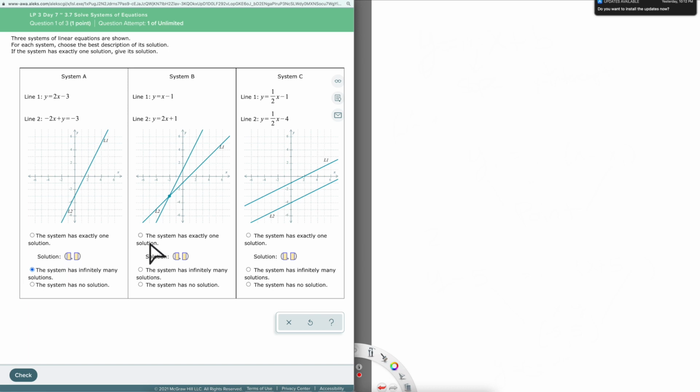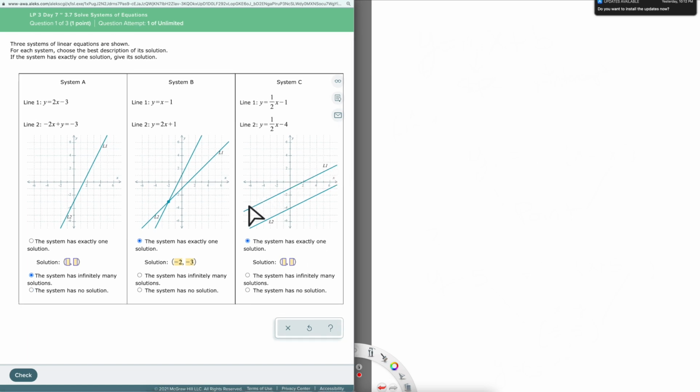So if we look at this guy in the middle here, we have 2 lines and they're crossing at this one point. So there's only one point where they actually have the same solution. So we say this has exactly one solution, and then we have to give the coordinates of this one. So we have to fill this in if we choose this piece here. We didn't fill it in over here because we didn't choose this option. So now I have -2 and -3. So -2 is the x, because I went left 2, and then I went down 3, so that's my y, -3.